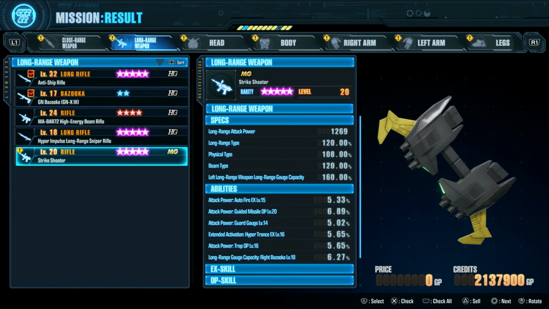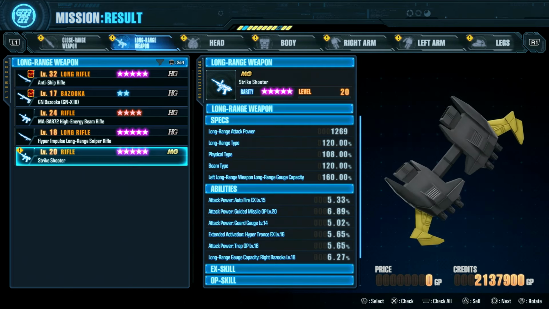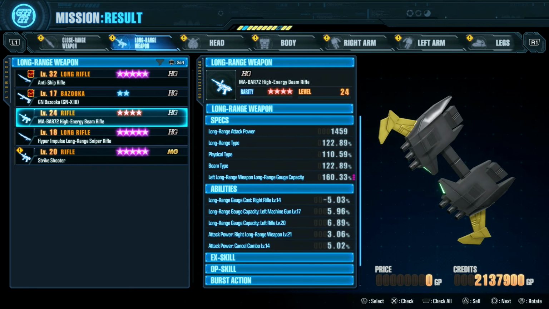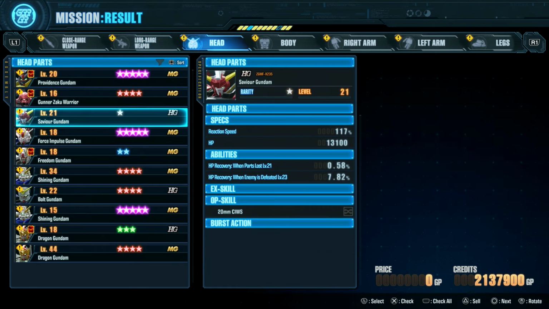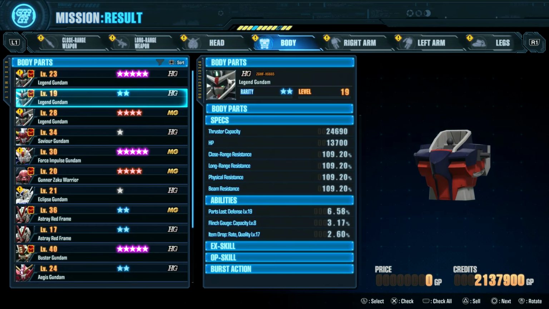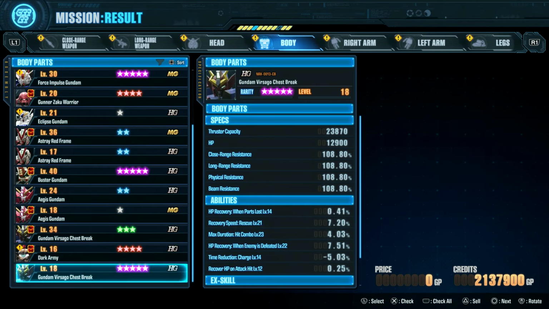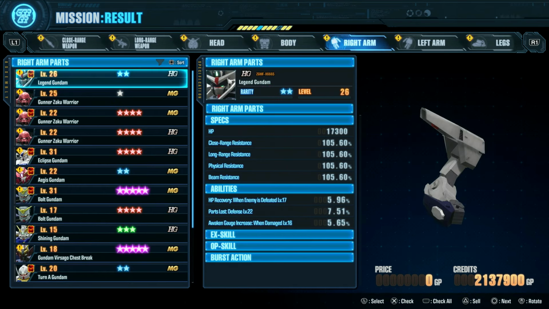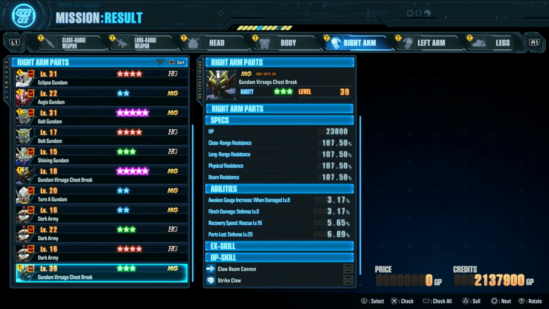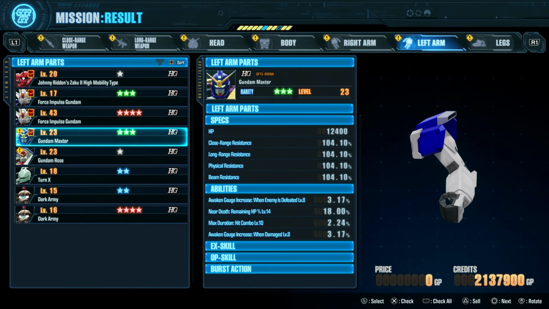Break shooter. Oh yeah, I forget what Turn A suit it goes to, but I think, oh no, it goes to Rasago chest break. Pretty sure. Providence, Gunner, Savior, Force Impulse, Green Shiny body. Yeah, okay. Did I get a Maxter torso? I did not. Tragic. Looks like I didn't get any Maxter parts. Super tragic. Oh wait, there's one.